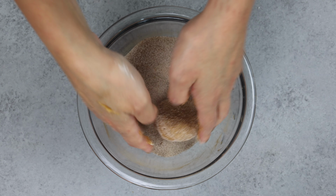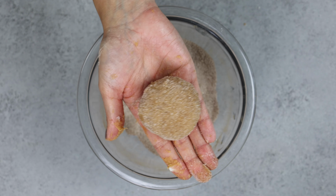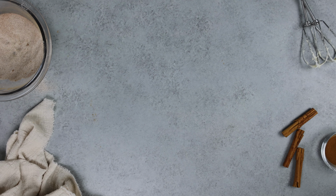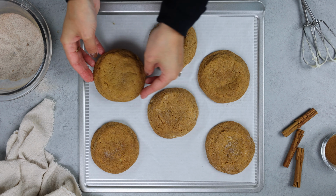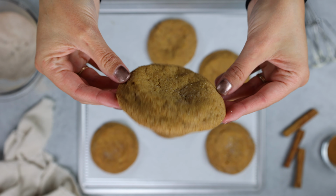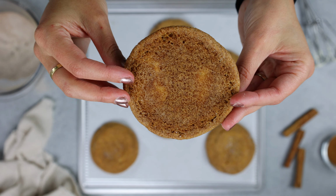Once you have rolled out your cookie, you want to toss it in that cinnamon sugar and then place it on a lined baking tray. Be sure the cookies are about 3 inches apart because these cookies really spread as they bake up, and so they need a little bit of extra room. And while these cookies are absolutely delicious when they're warm from the oven, they taste somehow even better when they're stored in the fridge and they're cold.